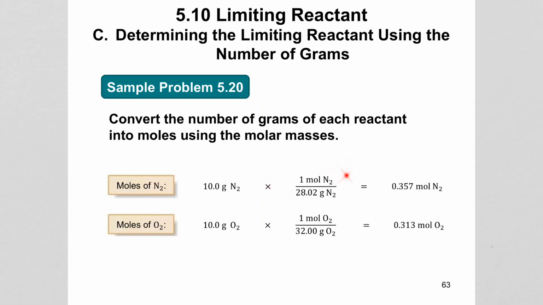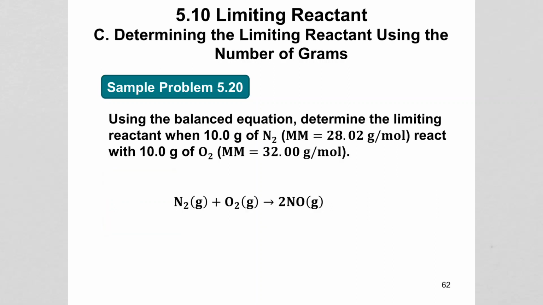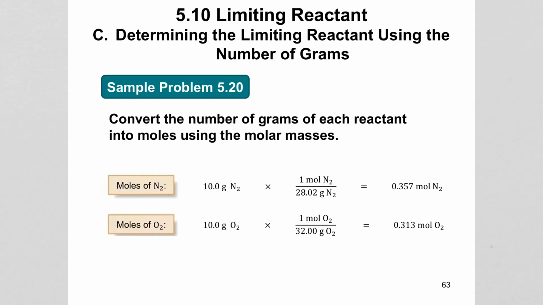So I grab the molar mass for nitrogen and oxygen, which again is in the periodic table. So 2 times the number right below that N gives me the mass for the nitrogen molecule, and then the same for oxygen. This is the number of moles that I form for nitrogen and for oxygen. Now I'm going to take a step back. For every 1 mole of nitrogen that reacts, I will need 1 mole of oxygen. So that means that if I have 0.313, I will need 0.313 of my nitrogen. As you can see, we have more nitrogen than we do oxygen. So I can tell you right now that this right here is going to be my limiting reactant.